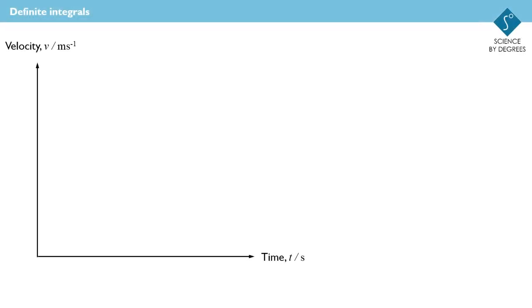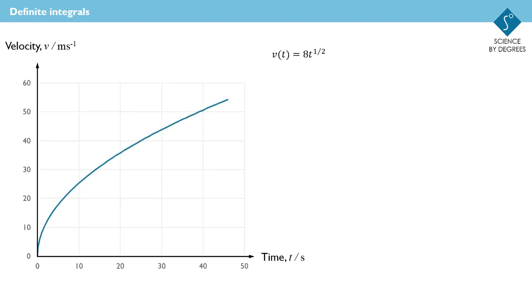We're going to model a plane's velocity, v in meters per second, on the runway at takeoff as a function of t in seconds according to this equation. Here's the velocity time graph corresponding to the model. It takes off at a speed of 50 meters per second, and the question we're going to ask is how long does the runway need to be? That's presumably a relevant question for both aeroplane and runway designers.